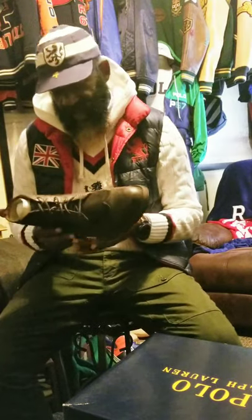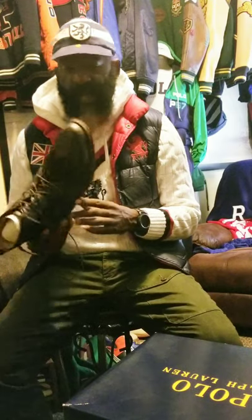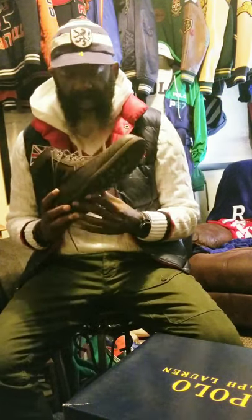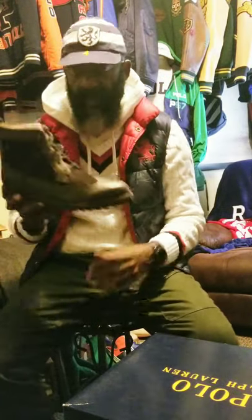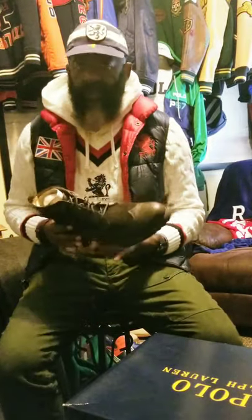I've had these boots and the other pair about 3 years. Outside of this pair maybe needing a little shine job, they're in great shape. Definitely ain't parting with these. I haven't seen these come back, so I know I'm gonna keep them. But this is definitely like a go-to.